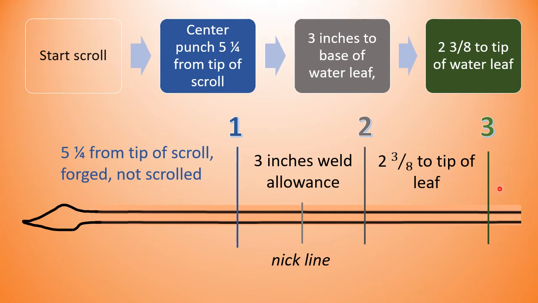Then cut off your bar, create your taper on the end, and flatten your leaf. You are going to make two with the scroll pointing to the right and two with the scroll pointing to the left.